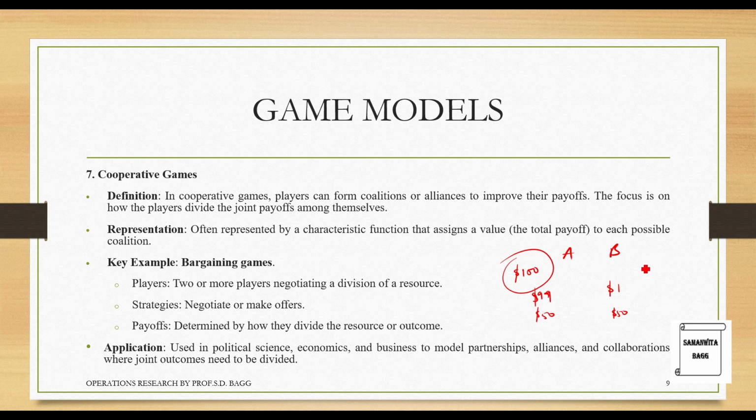Now in this case, based on the behavior of B, this division will be done. Suppose the first case is considered, A decides to keep $99 to himself and give only $1 to B. B anyways has to accept because he is not dividing the money. So he can happily keep the money and let A take $99 to himself. Or he may disagree and no one gets anything.